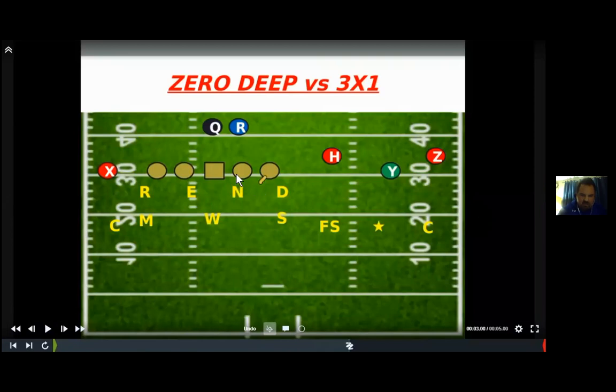Okay. Let's draw zone real quick. So let's say here's zone going this way. Here's gaps. Here's gaps. And again, these guys could be lined up different ways, right? Here's gap. Here's gap. So back-to-back is I'm bringing 2 guys off the edge back-to-back.